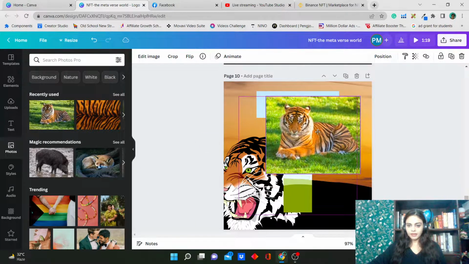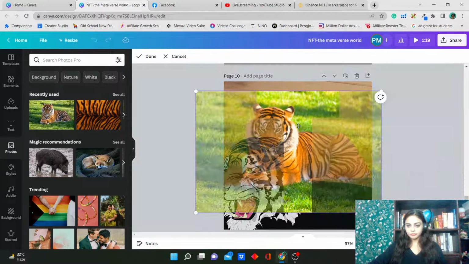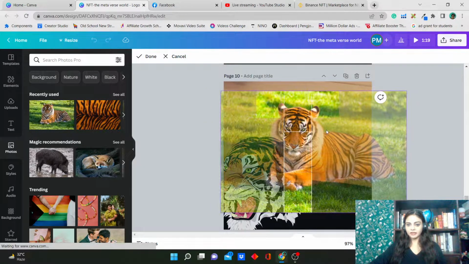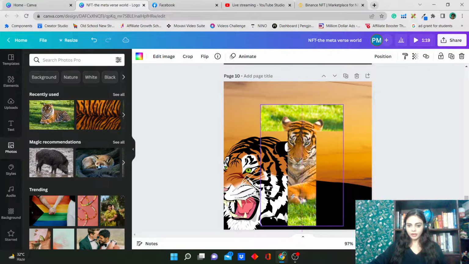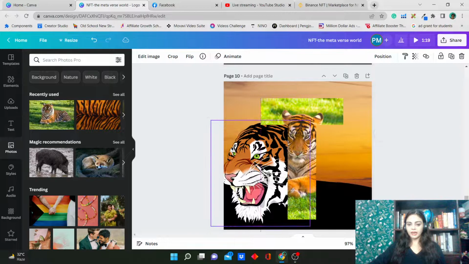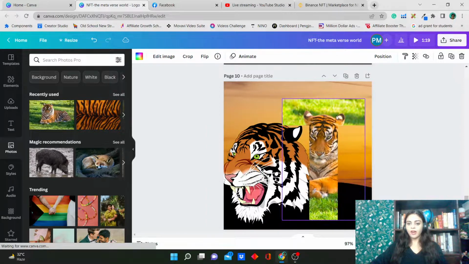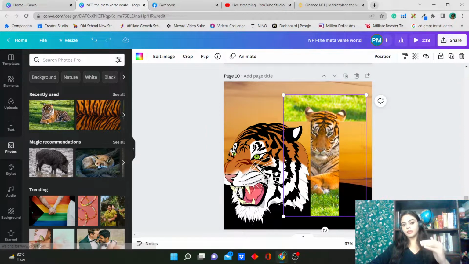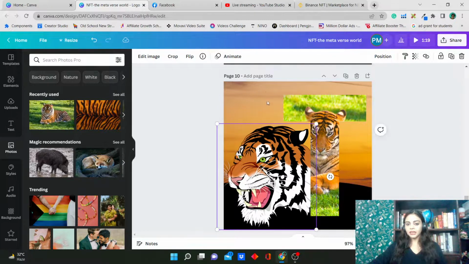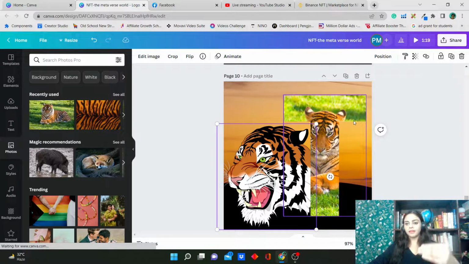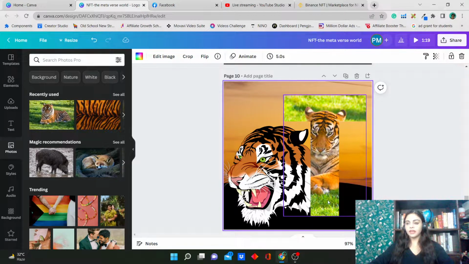Now I will just place it here inside it, and let me bring my tiger's face here. Okay, now I am okay with it. Now my job is to bring this, but this tiger face has gone backwards, because the Canva algorithm works as per the layers. The background is not a layer. Background is just a frame, a framework on which we place the layers. That is the end one. So that's why background is not considered as a layer.